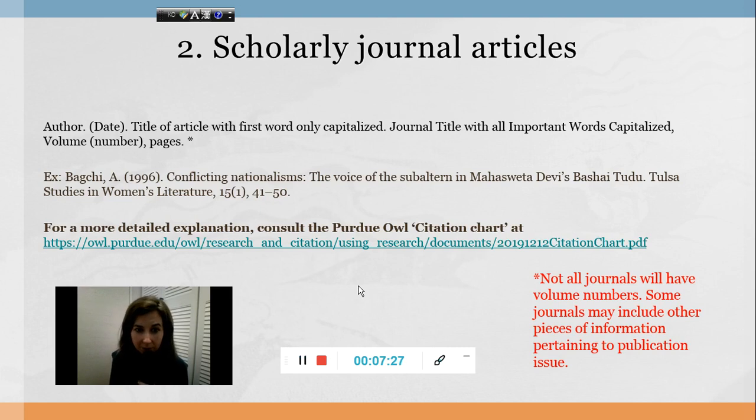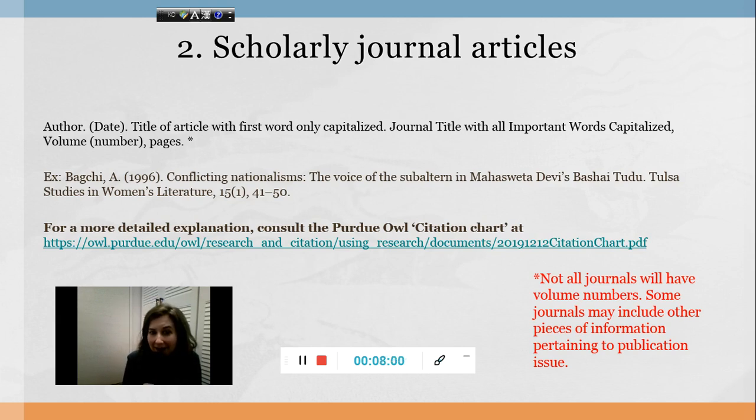Okay, now let's move on to scholarly journal articles. For your major, this is probably what you would use primarily, because most of your major topics are going to come from research that previous academics have done. So for your major, I am assuming you'll probably be looking at scholarly journals primarily. Okay, so that was a mouthful.